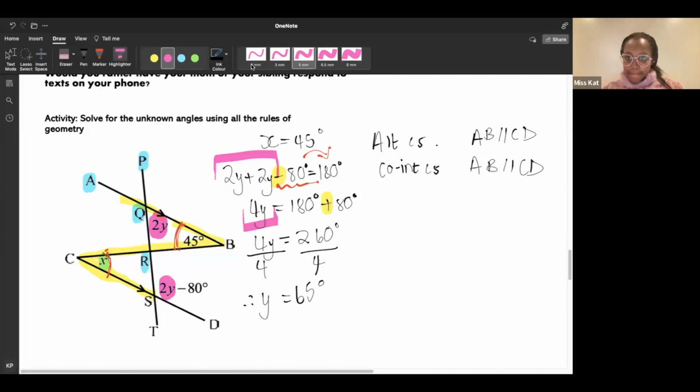Are S and Q equal to each other? S and Q are not angles. But if they were, would they be equal? Yes. Well spotted. If they were, then yes, they would be equal.